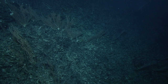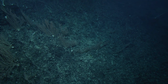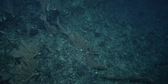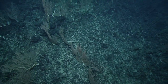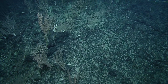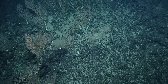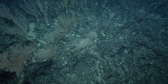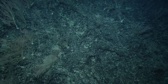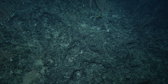So one area of research which is very interesting, and which scientists are still trying to figure out, is why we see such differences from seamount to seamount, and how recruitment and dispersion happens from one seamount to another. And we haven't been able to understand that yet. I feel like we need so much more data for that. Yes. Right? And it's just such intricate patterns. We try to understand a lot of things, but probably we'll never really know what happens because it's not a single factor. There are so many factors involved.